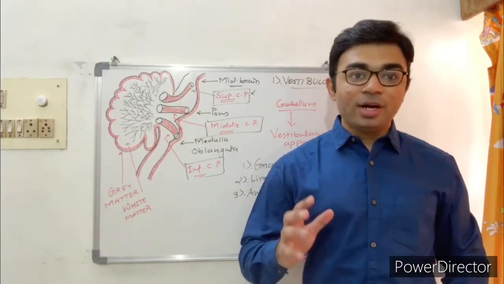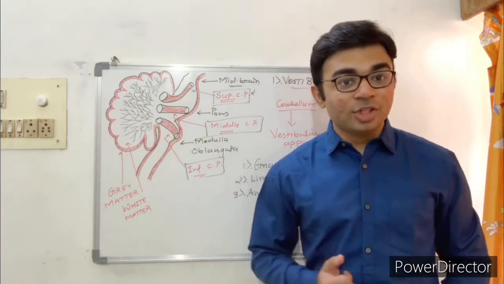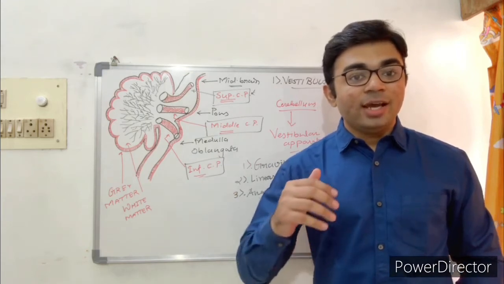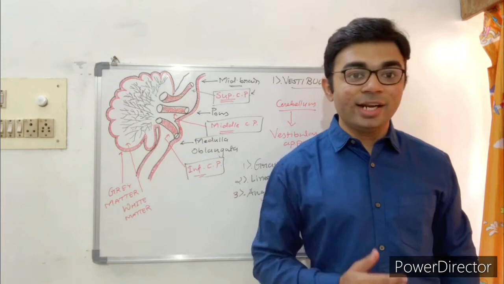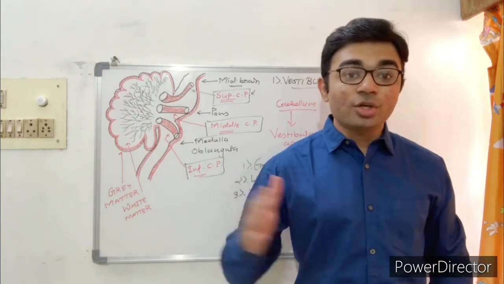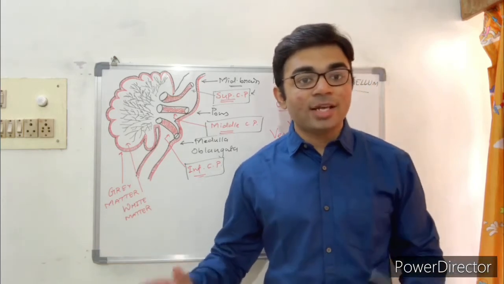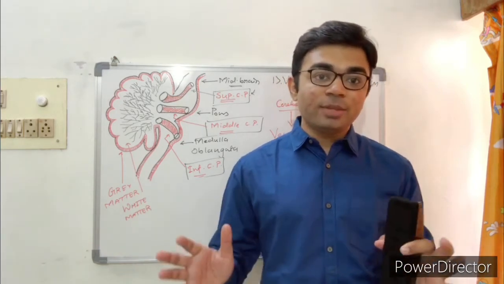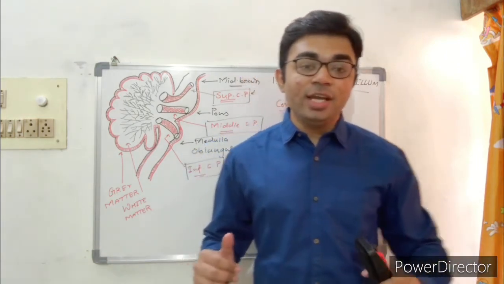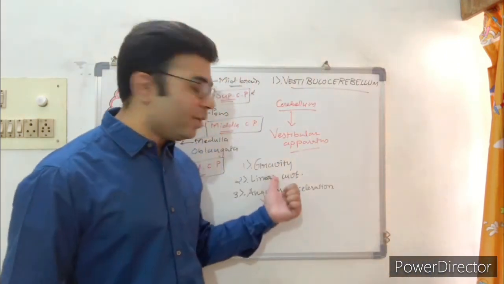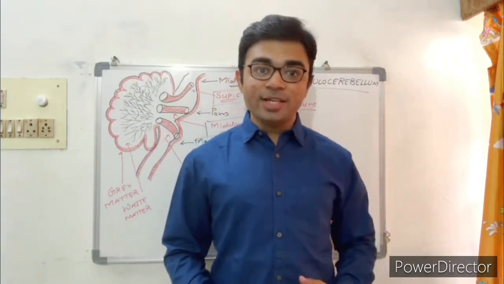If you remember, when I posted a video about the ascending tracts of the spinal cord, I told you about the spino-reticular tract, which is the ascending tract. Similarly, there is one descending tract also, that is the reticulospinal tract. So the reticulospinal tract and the spino-reticular tract are both responsible for our consciousness, our awareness.